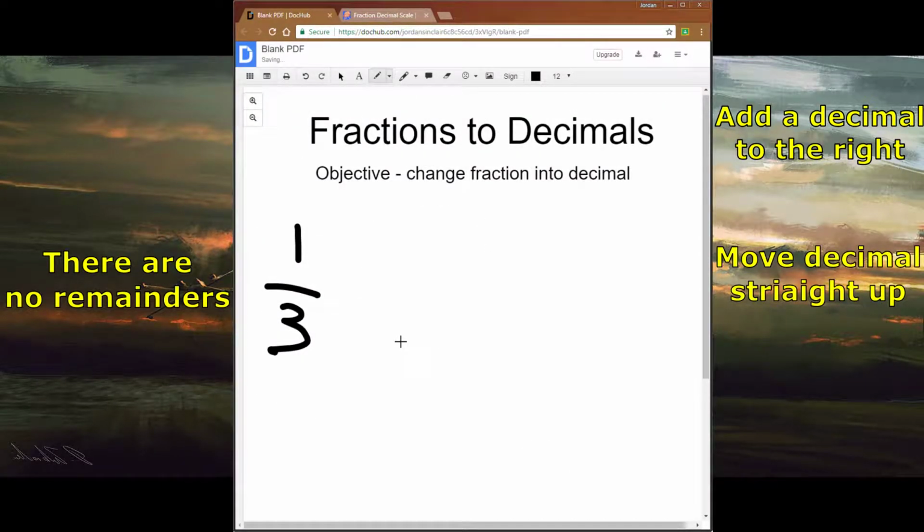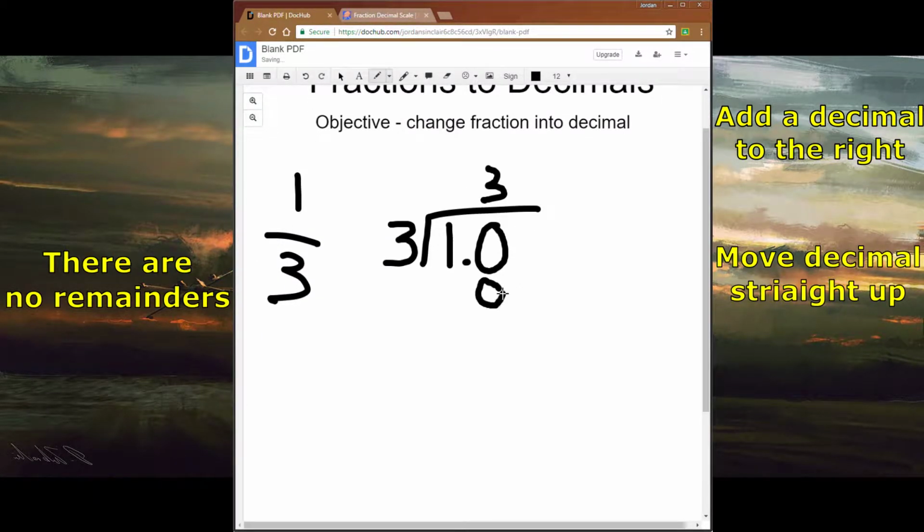Let's try and do another practice problem. Let's try 1/3. So we make our division problem. 3 goes on the outside because it's the denominator, and 1 would go on the inside, which is our numerator. So 3 goes into 1. Well, we can't put 3 into 1, so we'll have to make our new place value. So we put the decimal to the right of this 1, and then add the 0 to add our place value. Okay, so 3 goes into 10 how many times? 3. 3 times 3 is 9. So then, treating this as 10, 10 minus 9 is 1.